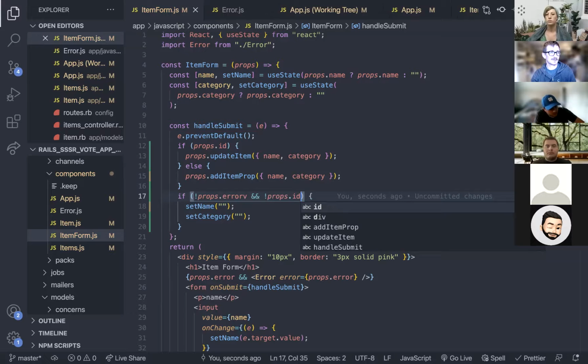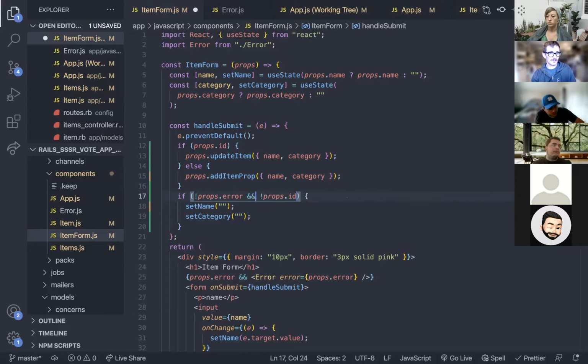Would that do it? I'm confusing myself now. So if we don't have an error or we don't have an ID, meaning that's create, then we could clear it. And if it's edit, then we'll leave it. So if you wanted to, that's how you could do that.